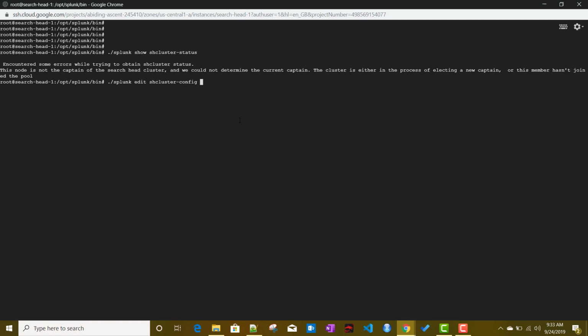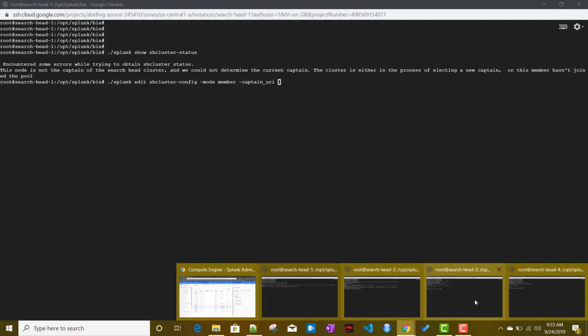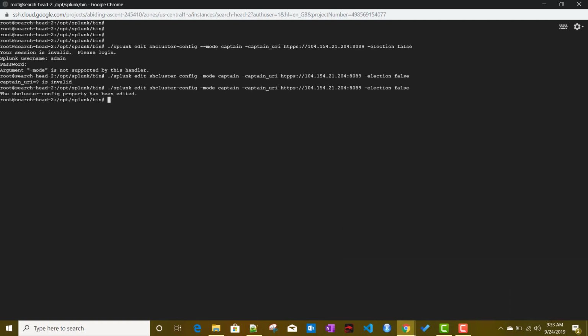Now my mode will be member, so we are statically configuring a member here. And my captain_uri will be the URI of the captain, which is our searched 2. So we copy the correct one here.